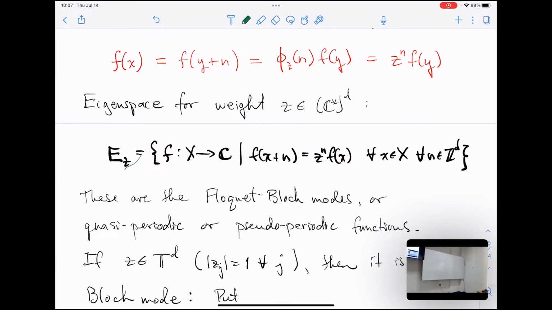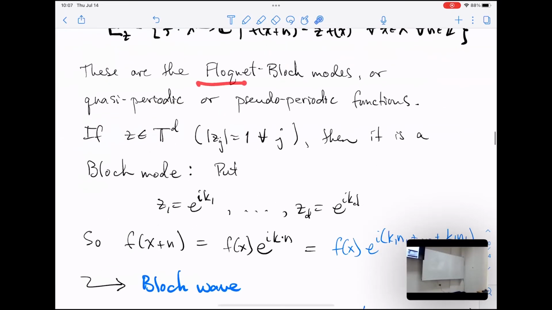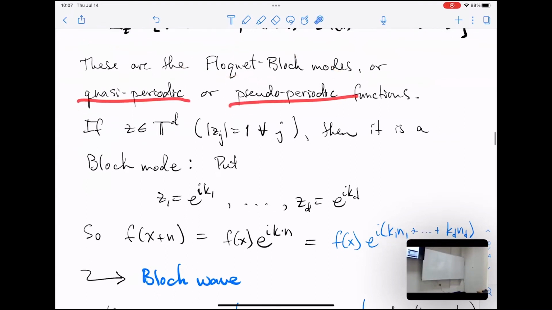So I told you that you're supposed to look forward for me showing you how to decompose functions on these eigenspaces. These are the eigenspaces now, you see? I just showed you for the shift group. That's what they are. Now I have something that commutes with the shift group, so my operator better be invariant on these eigenspaces. See? That's on pseudoperiodic functions. So these are what's called the Bloch modes, or quasi-periodic, pseudoperiodic functions.